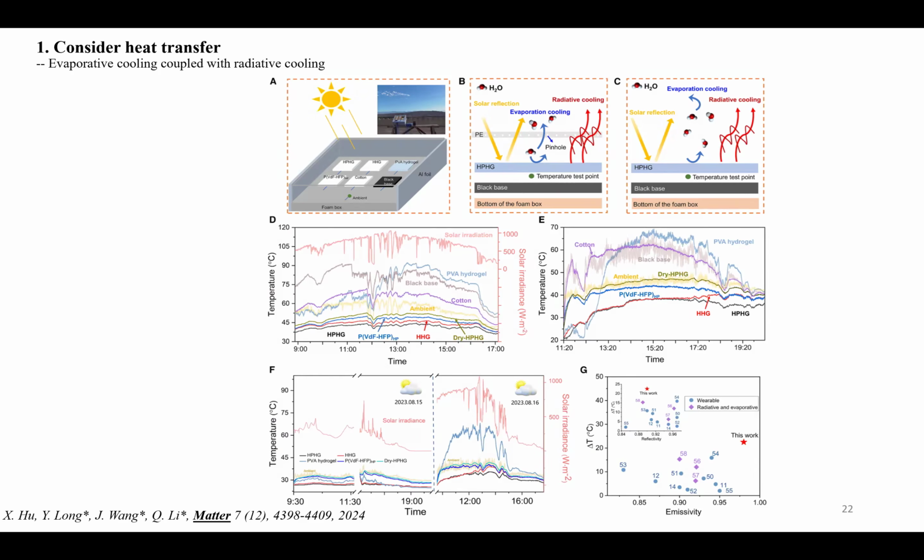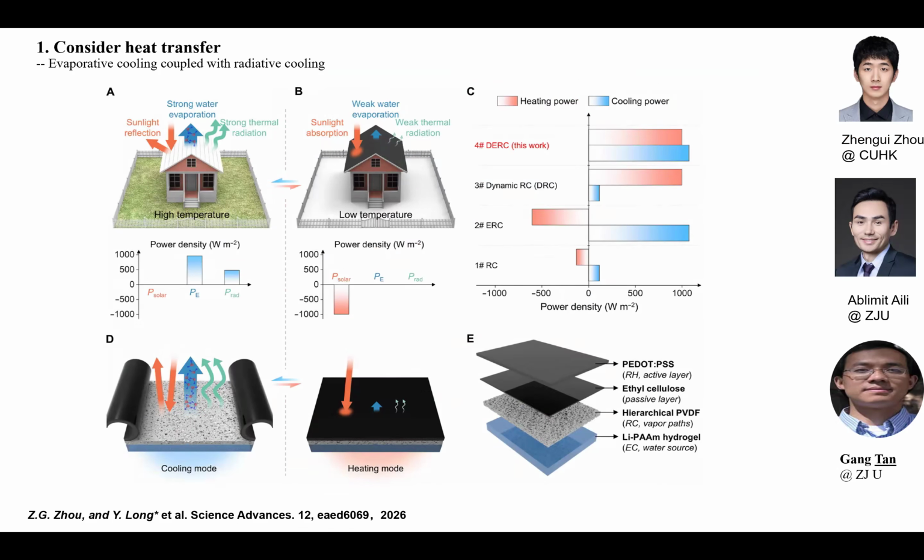But in four season regions, we not only need cooling, but also warming in winter. So that's what we have done. We just use a very simple design. For example, this is summer, so the top layer is going to open up. So you're going to have high emission and high evaporative cooling, right? And during the winter, we just close it, so it becomes a heating mode. This one has a low E and also suppressed evaporative cooling.